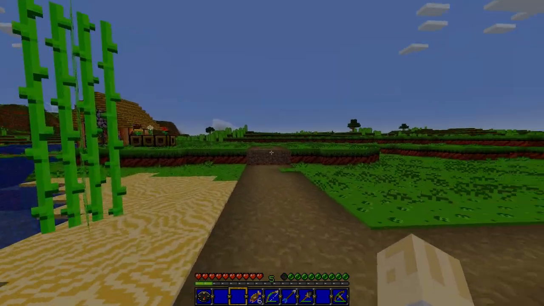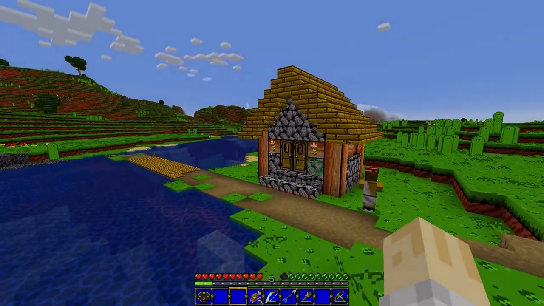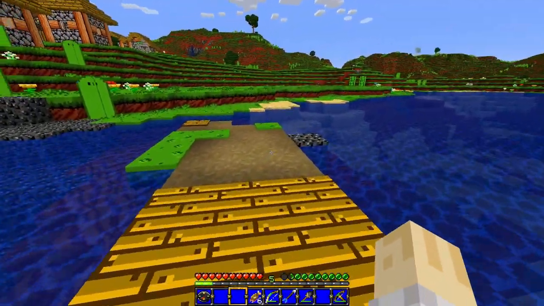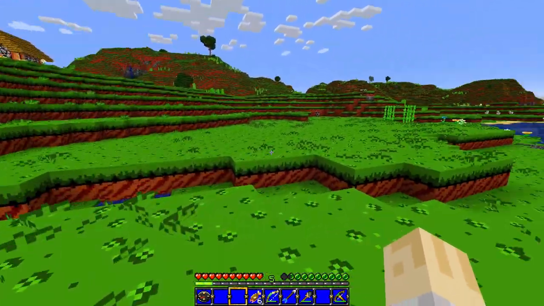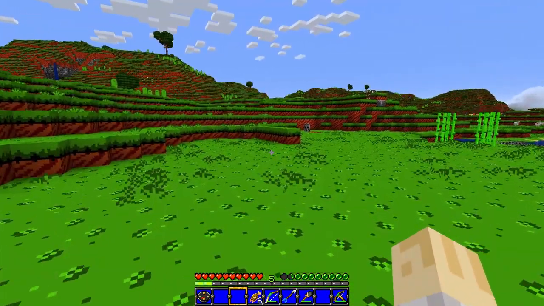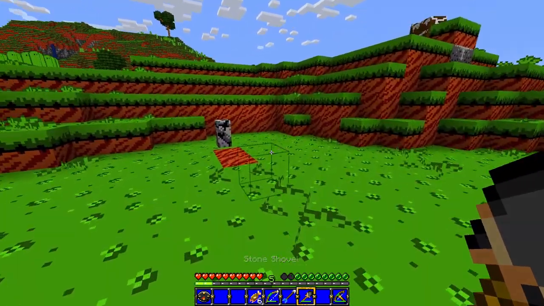South side. So this is the south side bridge. That must be the bridge there, right? Okay. So somewhere around here there should be a grave. Oh, there we go. Right.